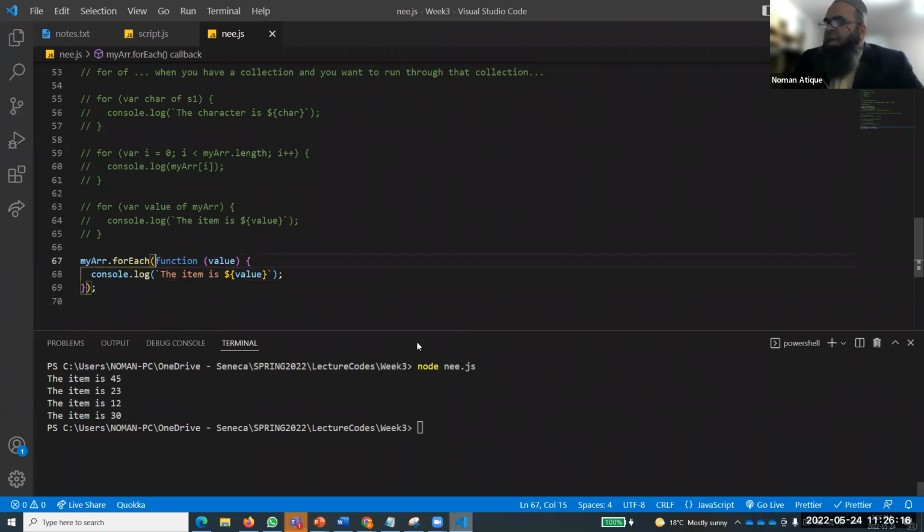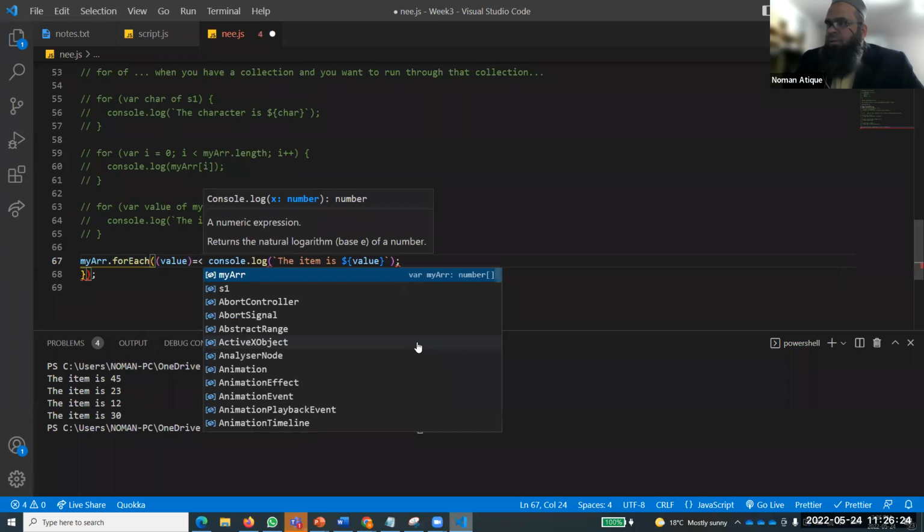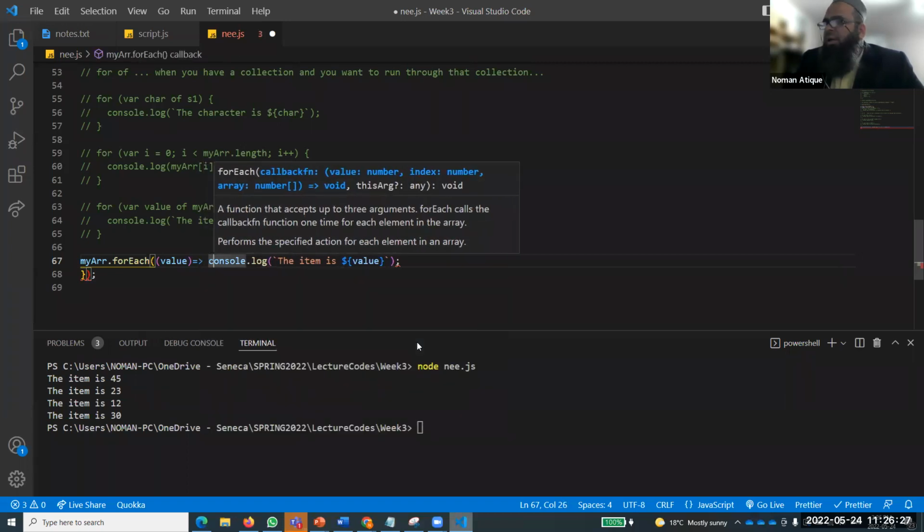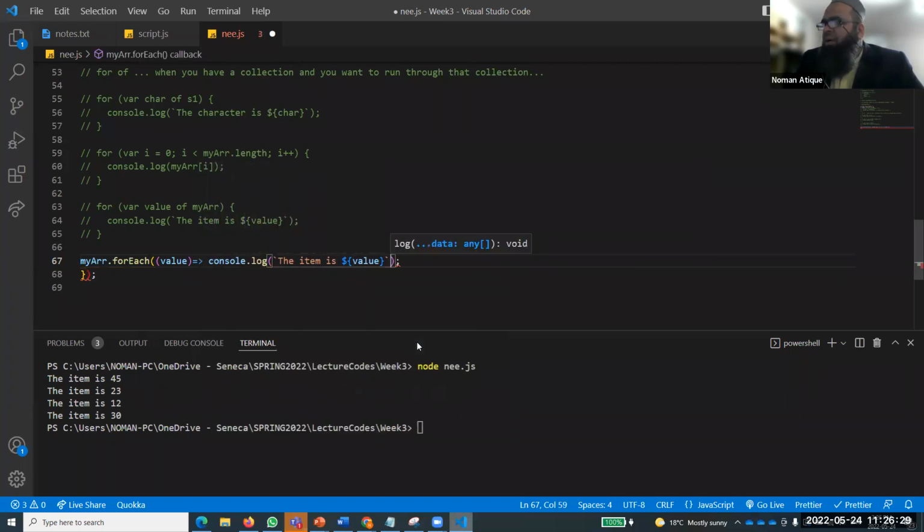And again, if I convert this function into an arrow function, you see how my life will become so easy. The opposite one, and I have to remove these curly braces or parentheses over here.